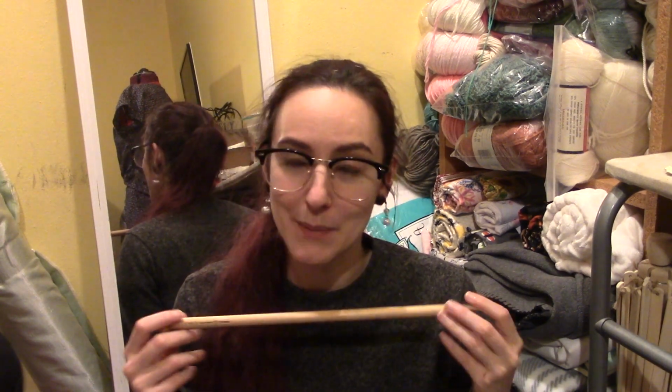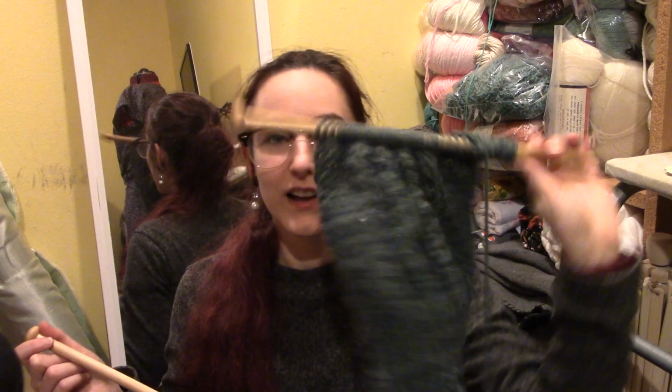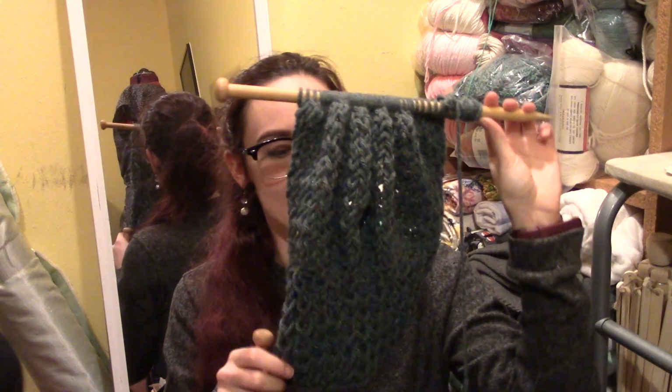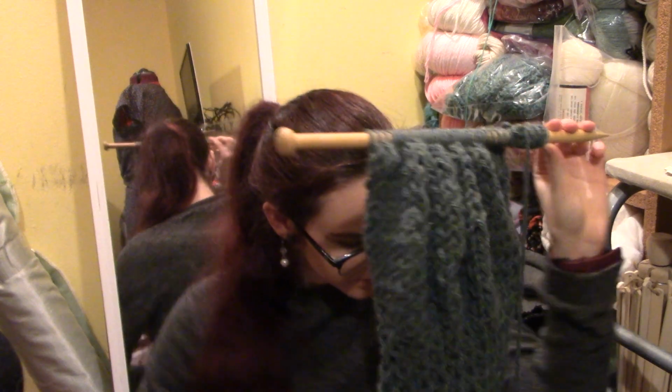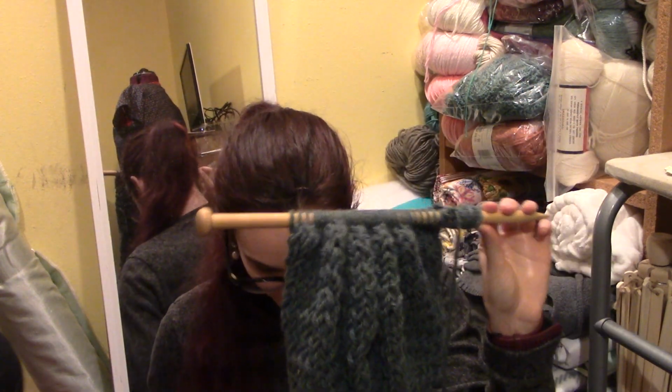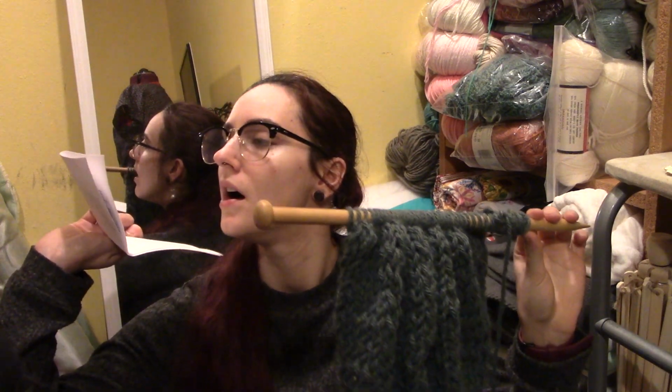So the kid had a bunch of doctor's appointments today, and I did cast it on. This is about maybe an hour and a half of work. I did the ribbing in the size small, and how many rows am I up to? I did the first increase row, then the purl row, and I am on row 14 after that. It didn't say how many rows, but in the tension it says that for 4 inches you should be using 12 rows. In the directions it's giving you measurements, and in the tension it gave kind of that conversion, so I'm basing the measurement off of the tension.